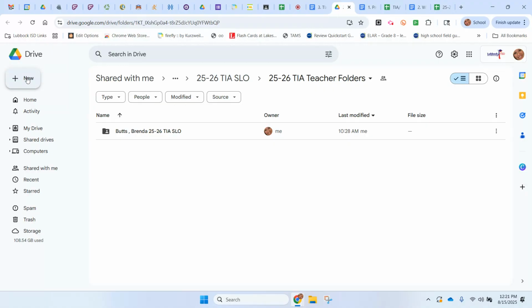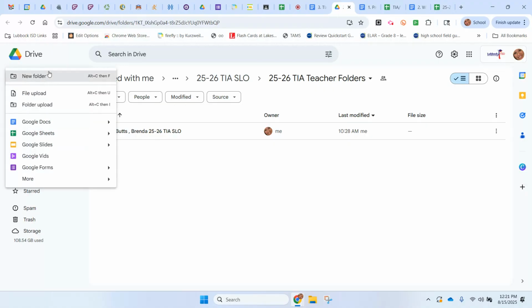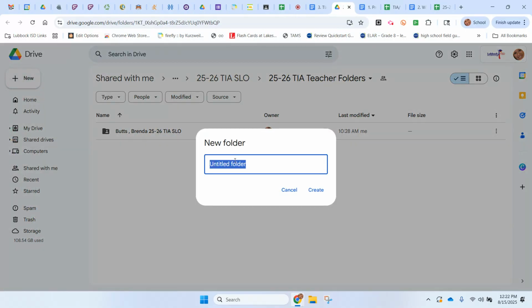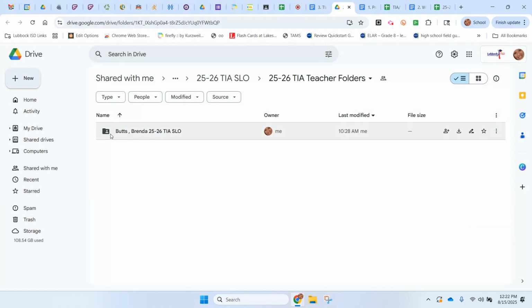So you're going to add new, and choose new folder. You are going to name that folder with this format: your last name, comma, first name, and then 25, 26, TIA, SLO. Ignore my typo there because I've already created that folder right here.